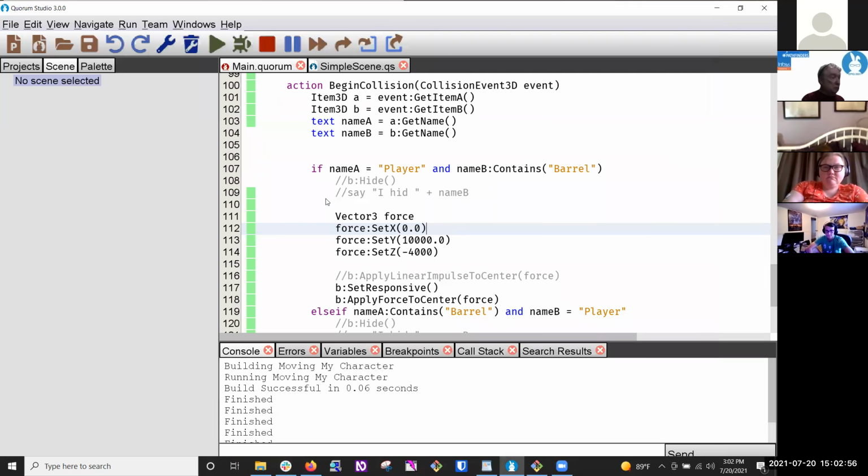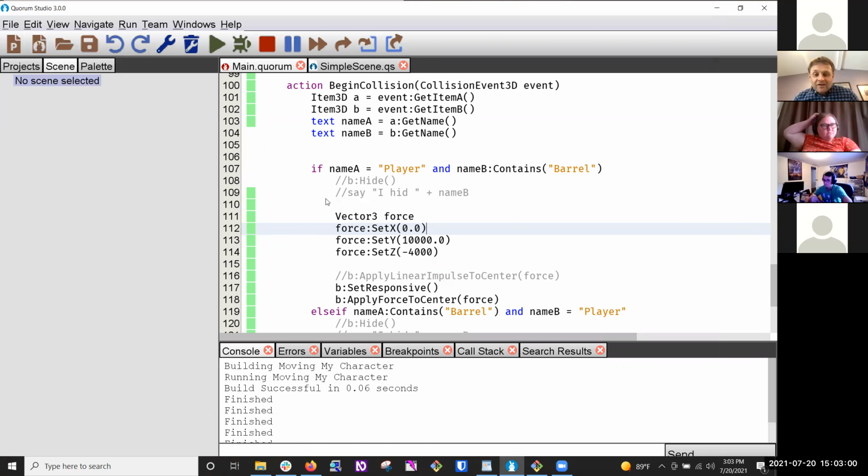Well, in any case, maybe the player should be applying the force. That's why Amanda's solution works. Yeah, you're supposed to just apply the force and then it will magically do that stuff for you. I'm missing something obvious here, but I'm not seeing what it is. But wouldn't you want the player giving the force, not the barrel, because the barrel's sitting still? Well, yeah, but I just added the force to the barrel, and then it should pop up in the air, because it's sort of like a popping effect.